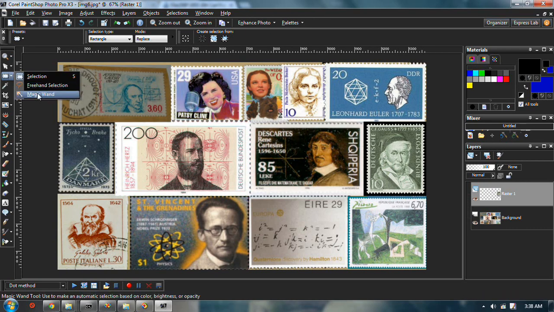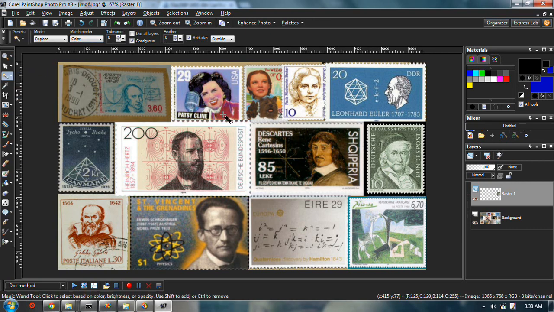I could do it, but actually fill it with something else. Now, how do I just float that? How do I layer that selection?